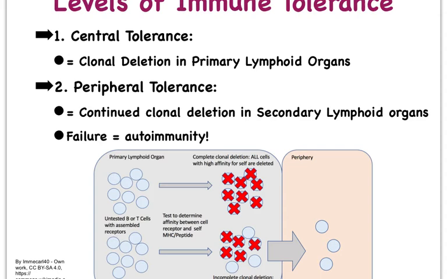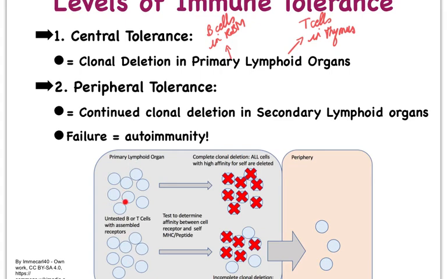So there are two levels of the process for immune tolerance. The first process occurs in your primary lymphoid organs, and recall for the B cells, where is that again? That is in the red bone marrow, right? While for the T cells, that is going to be in the thymus. So what needs to happen, if we look at our silly little diagram here, if this is our primary lymphoid organ, one of these two, right?